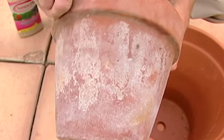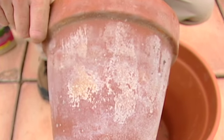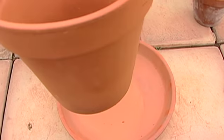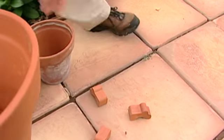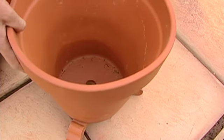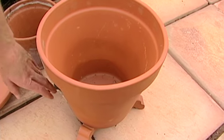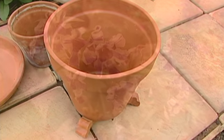I mean, isn't that awful? All those salts crusted up there on the sides of the pot. So don't put those saucers under your pots. If you're worried about stains on your patio or your deck from the pot sitting there, you can get something like these. These are pot feet. They're just little chunks of terracotta. Just put those down. You need at least 3 or 4 per pot, and it works great, gives us good drainage, and keeps stains from forming on the patios or decks.